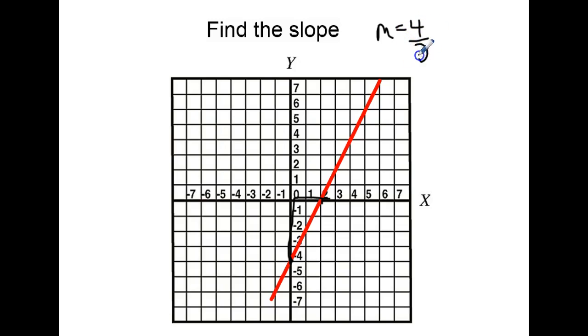Now 4 over 2 looks a little funny to us because on the first 2 problems, those fractions were in reduced terms. In this case, we can simplify 4 divided by 2, and the slope is 2. If you look back at this graph carefully, you'll see that 4 over 2 really is 2. Let's say we're going from here. We go up 2 over 1, up 2 over 1, up 2 over 1. So the slope for this line is 2.